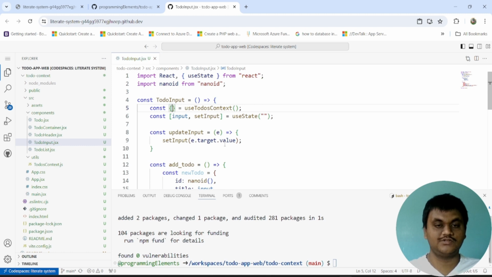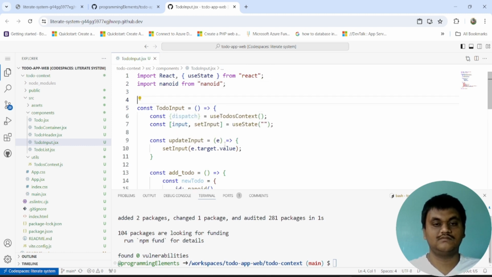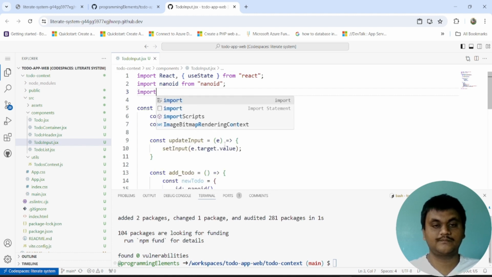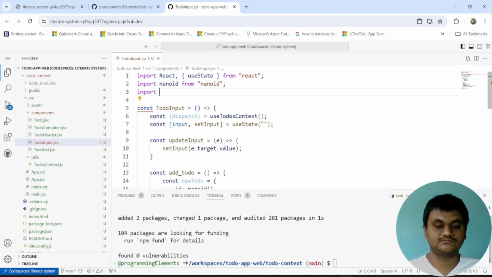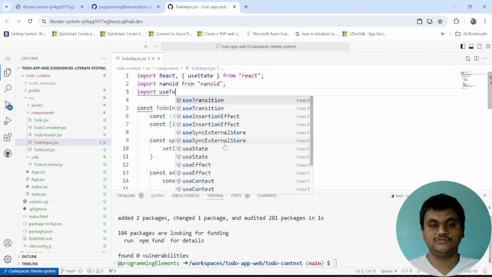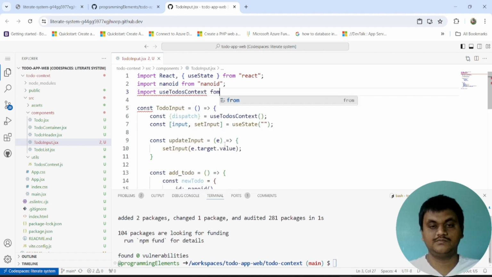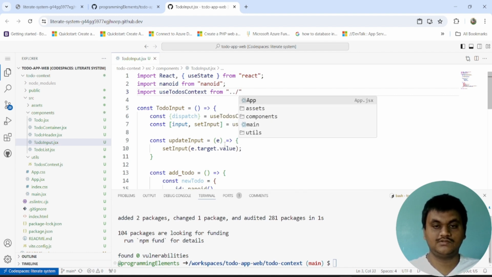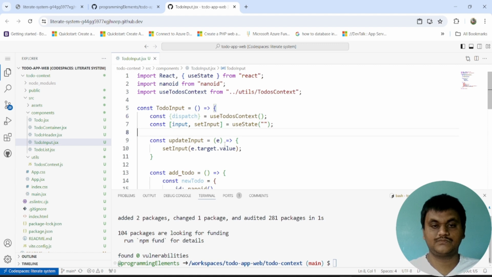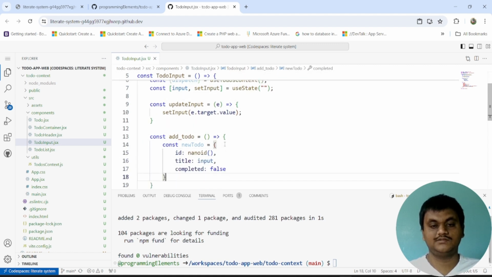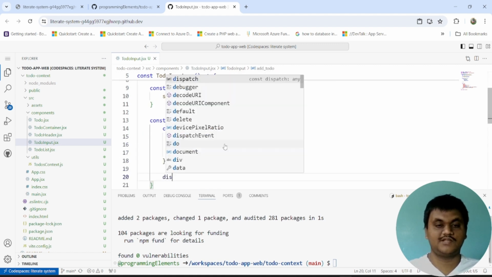For that, I am going to destructure the dispatch only. We are going to import use todos context from dot slash YouTube slash todos context.